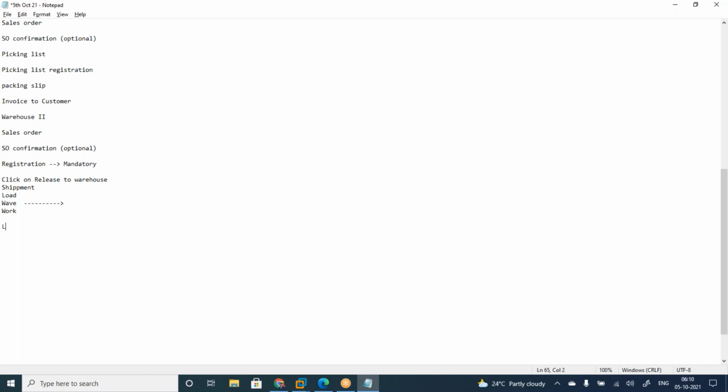Next, you can go to the load and complete the shipment. You can update the packing slip, confirm shipment, then do the packing slip. Then invoice to customer is a regular process.